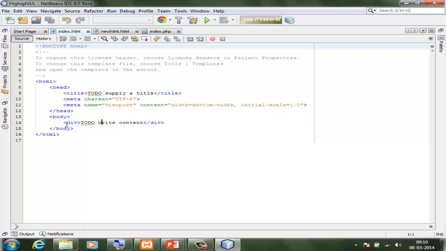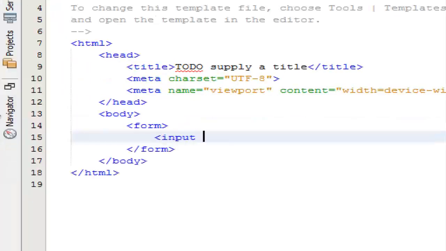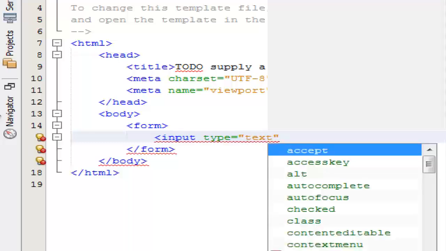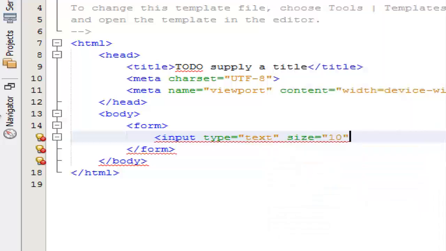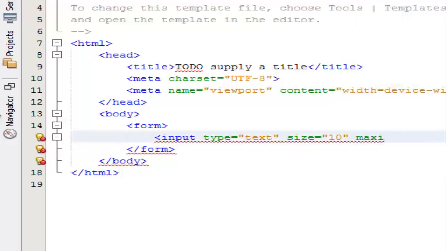So if you have a form, let me quickly switch to that. If you set the input type equal to text, and then you can set the size equal to 10 and max length equal to say 20.